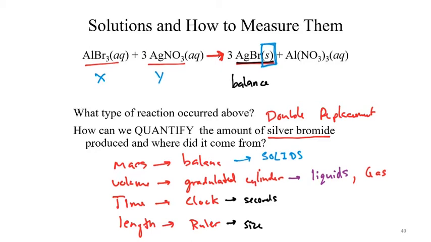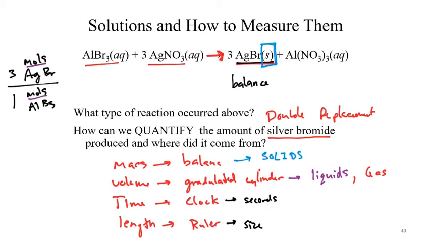So this is where we're going to bring back our conversion aspects. But it's going to become a little bit trickier. And the reason it's going to become trickier is that when we look at those conversions, the chemical equation allows me to relate silver bromide moles to moles of aluminum bromide. Okay, and in this case that would be 3 and 1. So the equation sets me up with these moles.